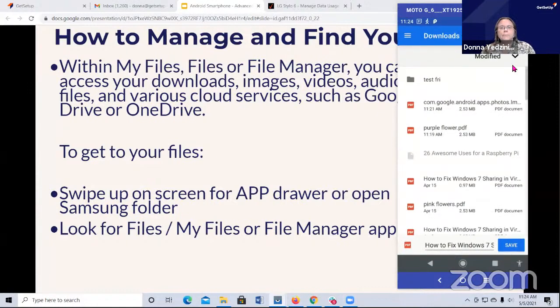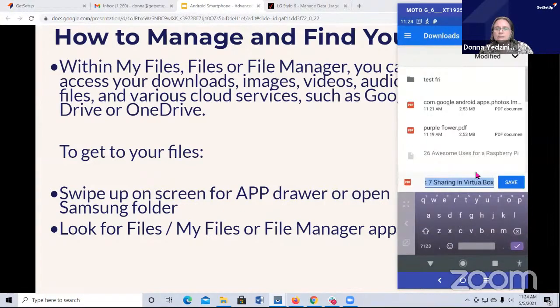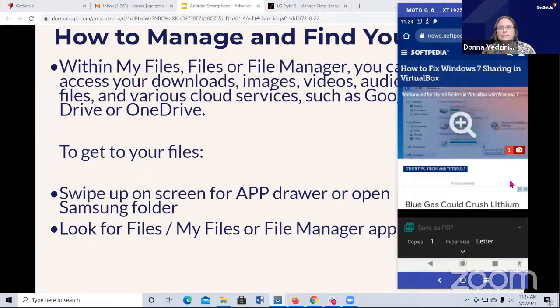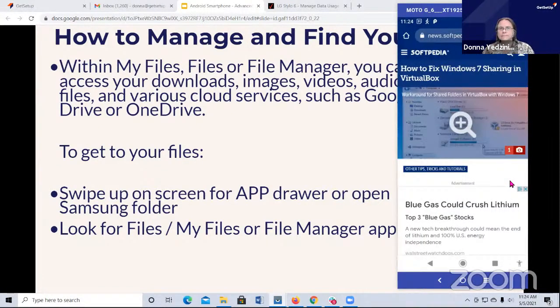It's going to prepare the preview, and now I'm going to save it. Look for your save button. It's towards the bottom of the screen for my phone. Right next to the save button, to the left of it, I can see right here, how to fix Windows 7. This is the article. This is the proper title that it has, so I'm not going to touch it. I'm going to leave it, let it have that title, and then I'll just click save. And then it gets saved on the phone.